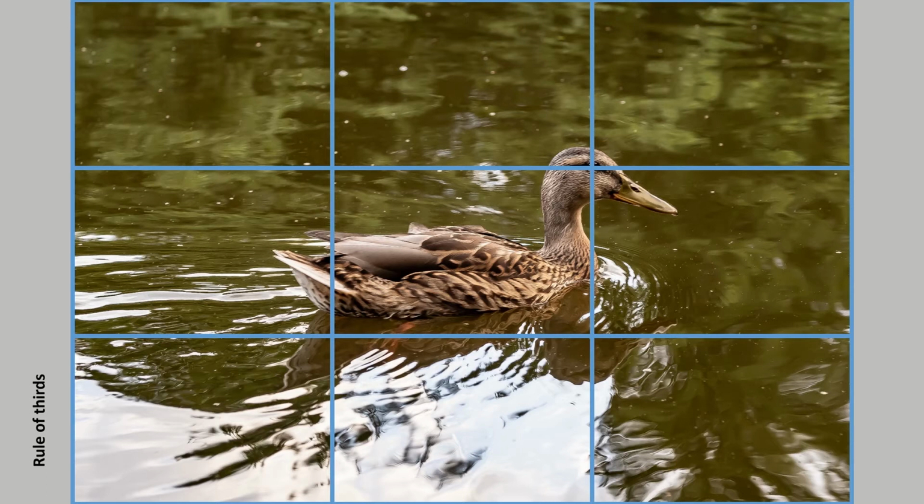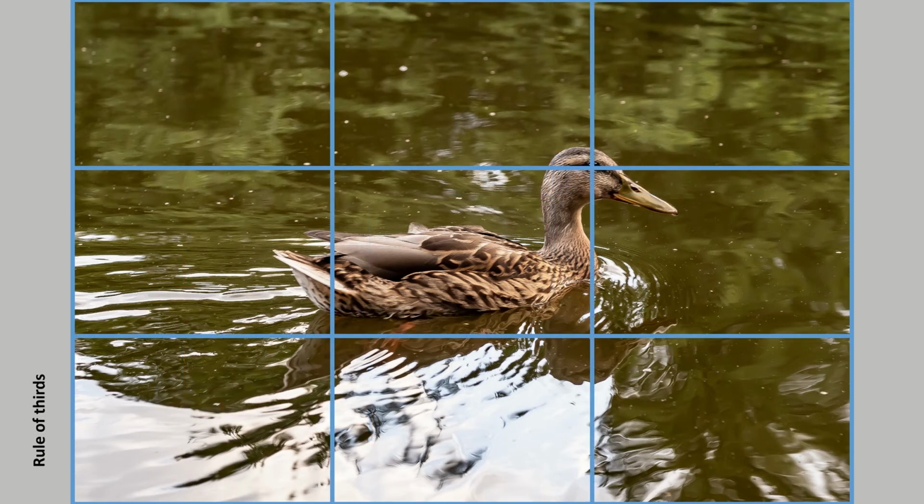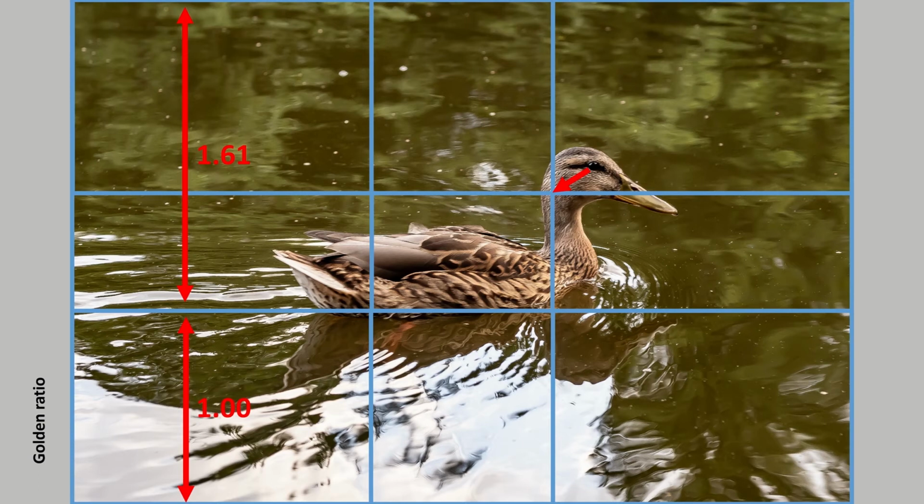Now, if we go with the golden rule instead, or the golden ratio, that says that the ratio between different objects in your screen should be 1 to 1.61. And why is that? I think that's a long discussion, and we come into Fibonacci numbers and many other things, but let's just work with this and say, okay, if we adjust the rule of thirds so that it follows the golden ratio, then these lines are not equidistant to each other, but are in relation to each other in line with the golden ratio.